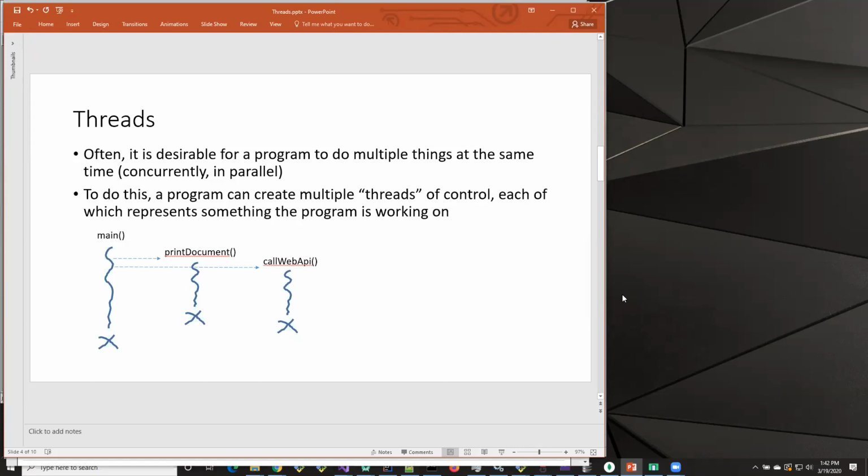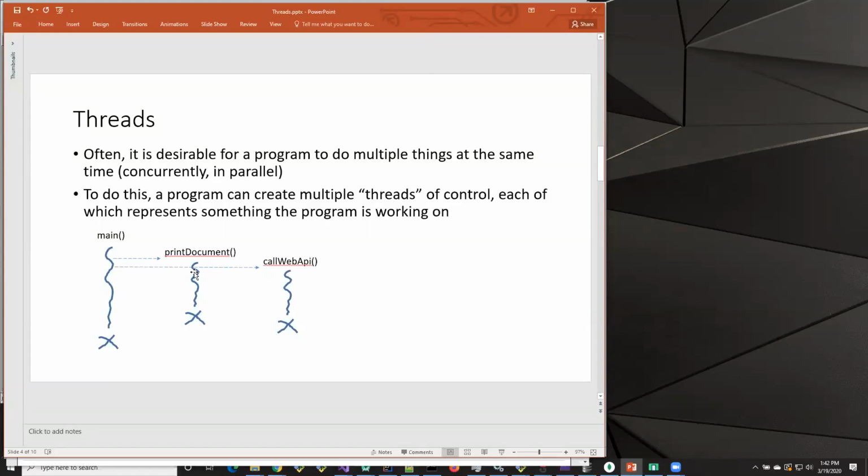So, and I tried to draw this picture. Well, I guess I didn't. But the idea is that if a program creates a whole bunch of threads that are running, the program will keep executing until the last thread finishes. So even if the main thread has finished and terminated, if there's other threads that are still running, that program will still keep going. And in fact, your server, for the Family Map server, was doing exactly that.